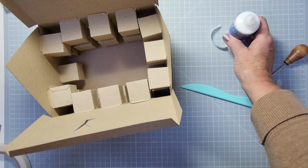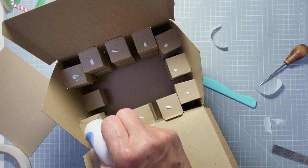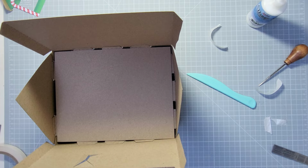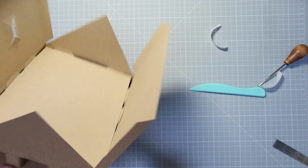So because they're all the same height, these boxes, you can just put glue all around the edge, all on the top like that. I'm not even going to rub it in. And just put a bit of card in there, and that'll just help stabilise everything. And then we need to get all these little pieces in and secured. So again, I wish I'd put tape on this before I did it, but I'm going to just glue it. So I'll push that down in a minute.